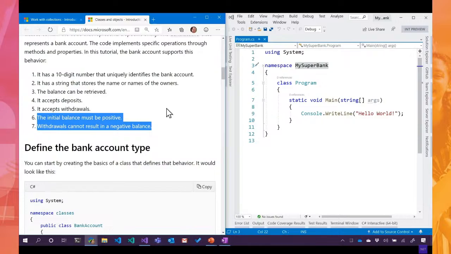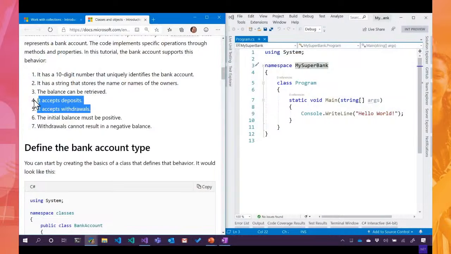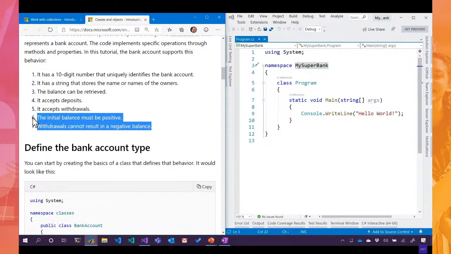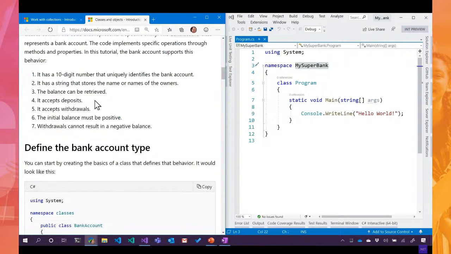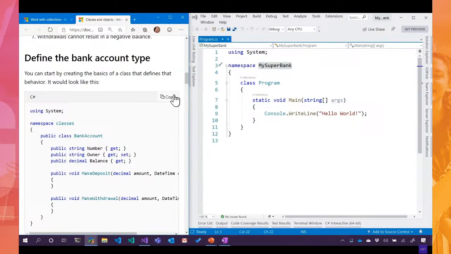And this is very typical of object orientation, right? There's going to be some properties, like cars have color and banks have balances. Then there are the things it can do. Cars can drive, banks can take deposits. And then there are rules that apply while you're doing those things: don't exceed this speed, don't crash the car. So we need to go and start thinking about our bank account type. Okay, so lots of things that describe the behavior and the design of what this object will look like.